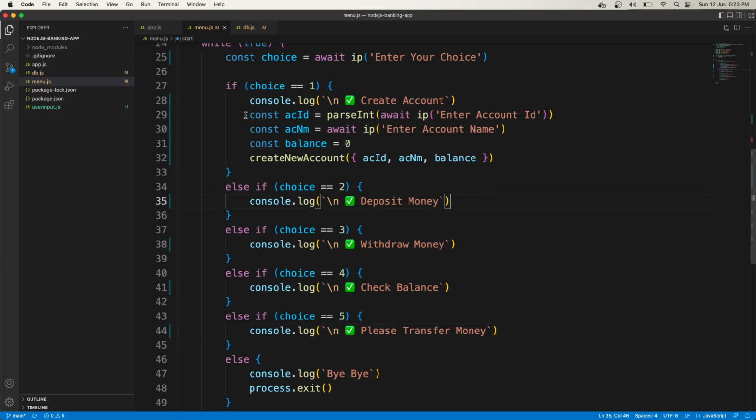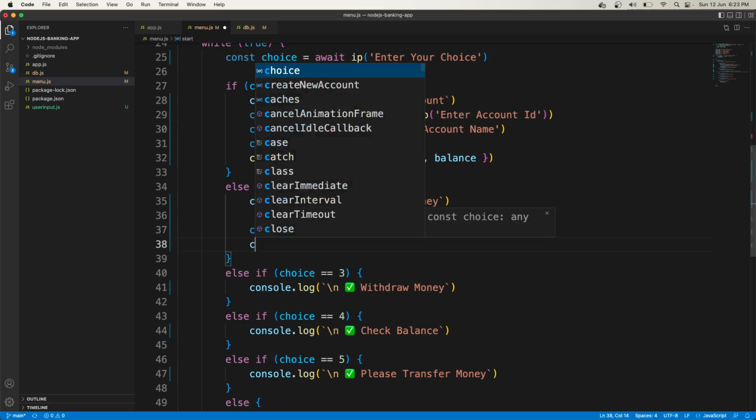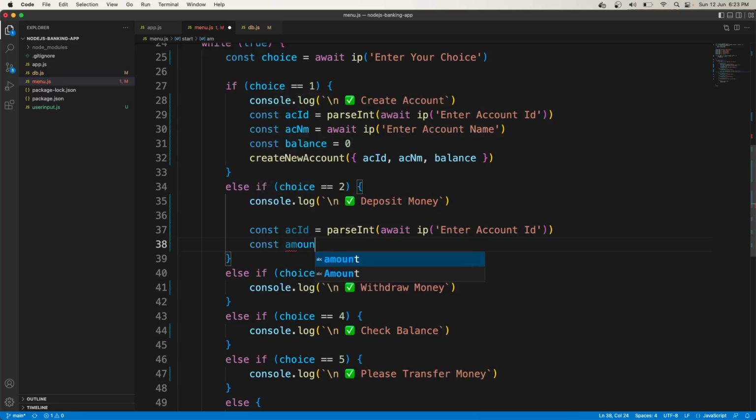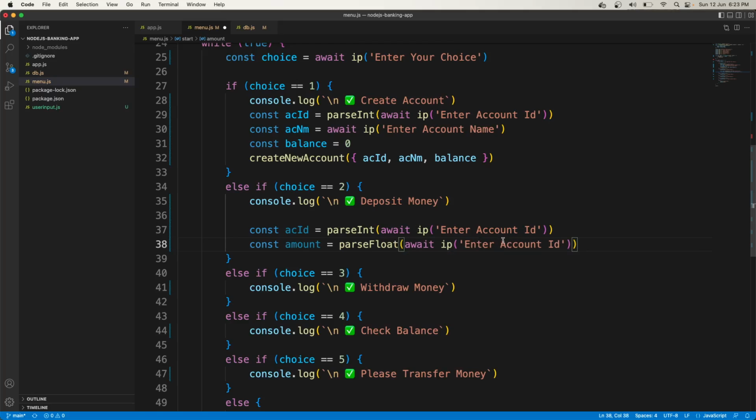Now for this account ID, deposit money, we need an account ID and we need the amount, const amount, and here we can say parse float, enter the amount, enter what?